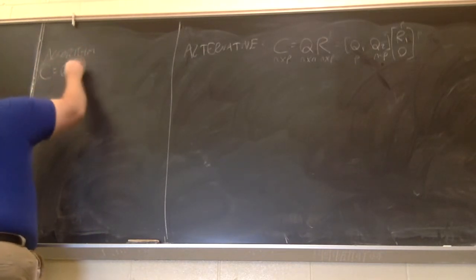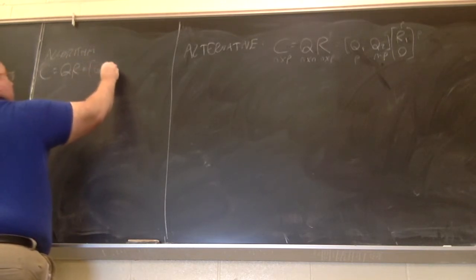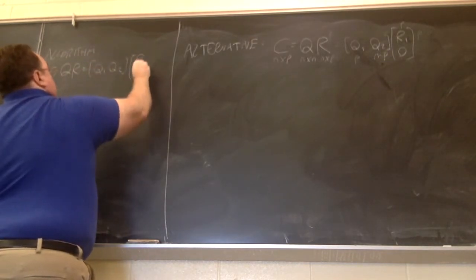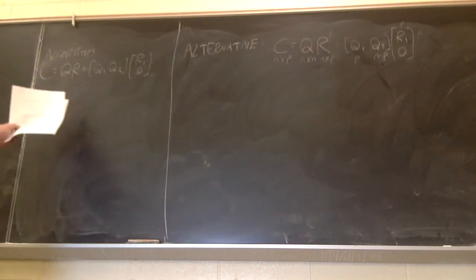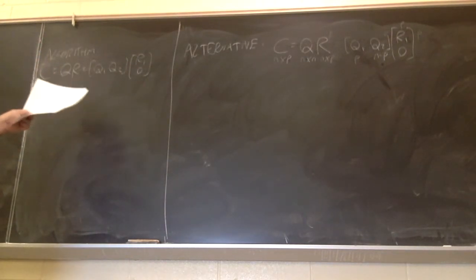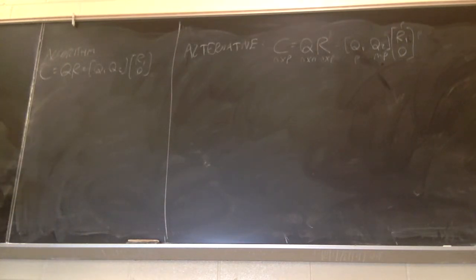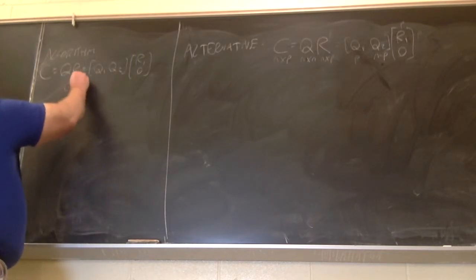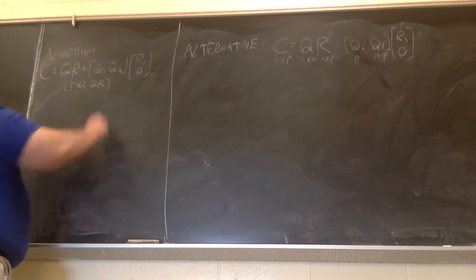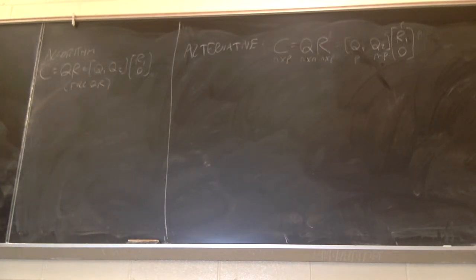C is equal to QR. Now, if I were to carry out this multiplication, I could say C is equal to Q1 R1, which is true. It's just that later on, am I going to need Q2? Yes, I actually am going to need Q2. So that's why it's required in this case to compute the full QR factorization, not the thin one. So you cannot use Gram-Schmidt for this.